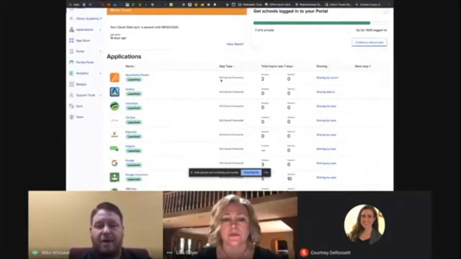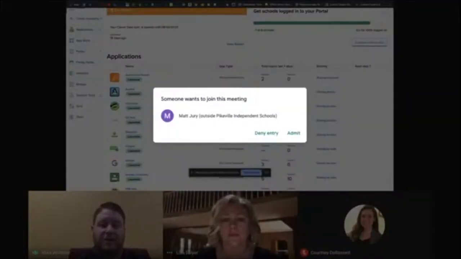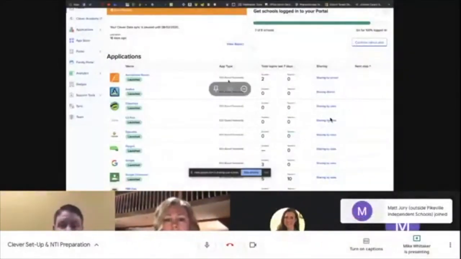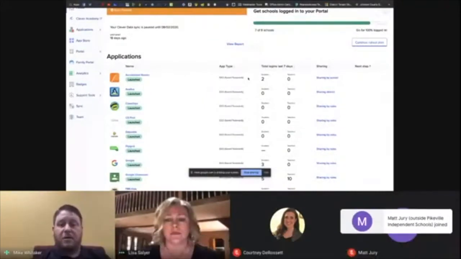The app type right here, the SSO saved passwords. This is where the Clever extension is extremely important. If you do not have the Clever extension, some of these apps that are set with SSO saved passwords will not work.